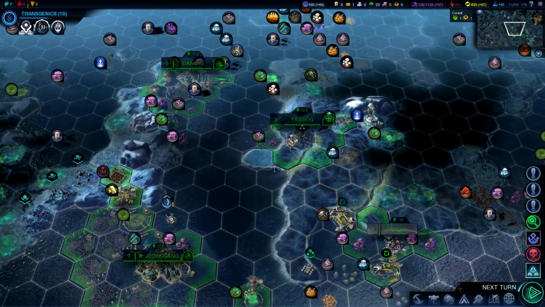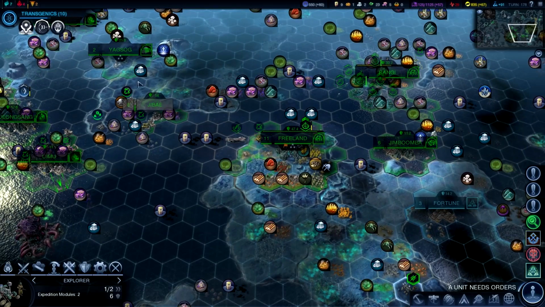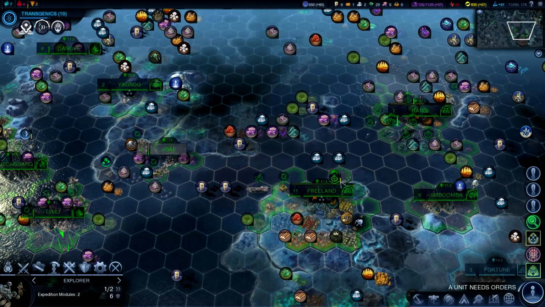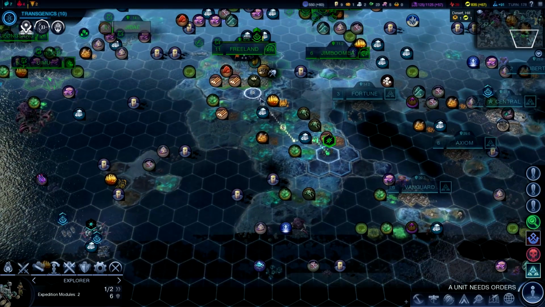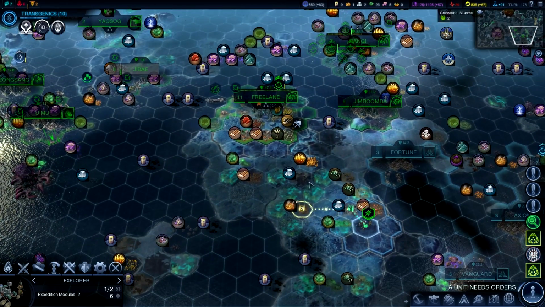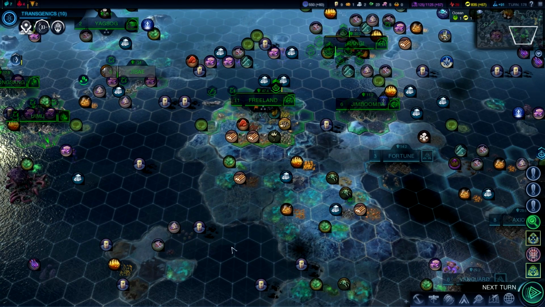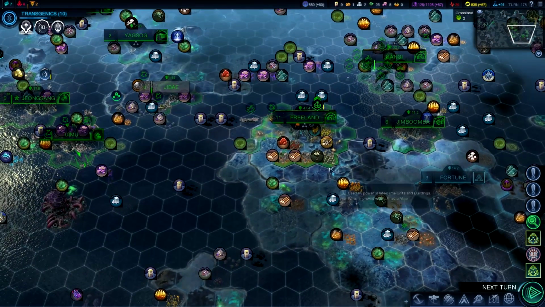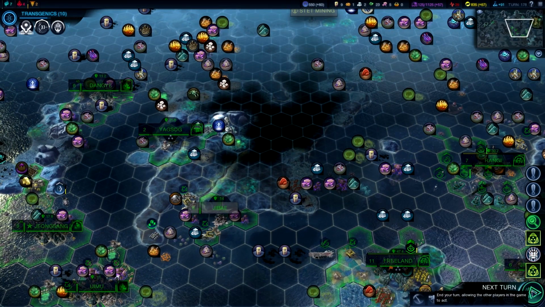Awesome. So we now have 5, 6, 7, 8 settlements. My explorer down here is going to go to this alien skeleton and start working on an expedition, because I do want to get some more artifacts before the end of the game. Right, next turn.